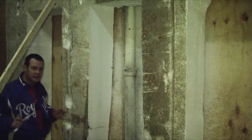Right now all we're really doing is piecing this room together, and then what we're going to do now is start detailing it and carving it out and making it look really detailed.